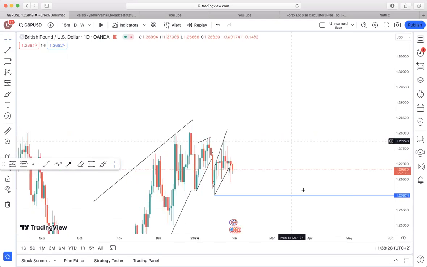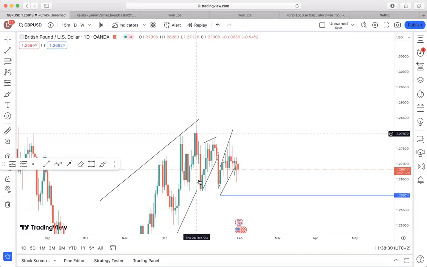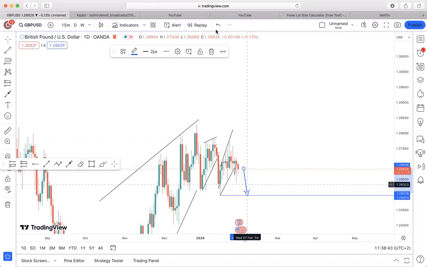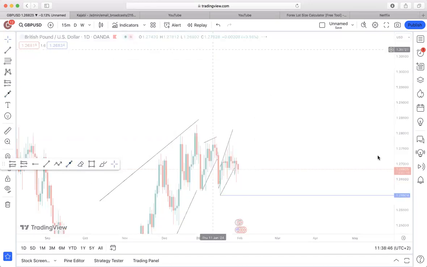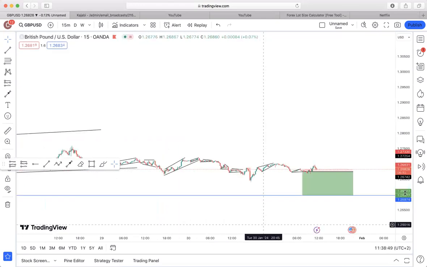So first and foremost, on the daily, as you can see, we do have this small impulsive move. This was our first corrective structure forming a breakout, impulsing down, and this is our second corrective structure that's forming a breakout. So this is having a higher probability of dropping all the way to the downside. And if we go into our lower time frame, what are we seeing?